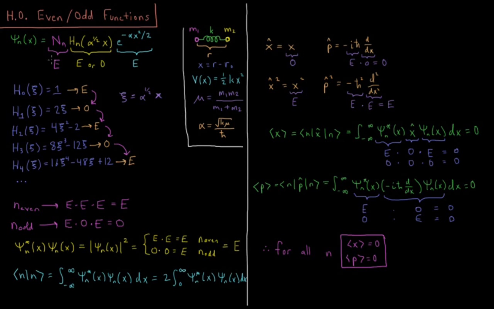The normalization constant is always an even function, it's just a constant value. And the Gaussian function, e to the minus alpha x squared over 2, is even, because if you substitute in minus x there, it gets squared, so it ends up being an even function.